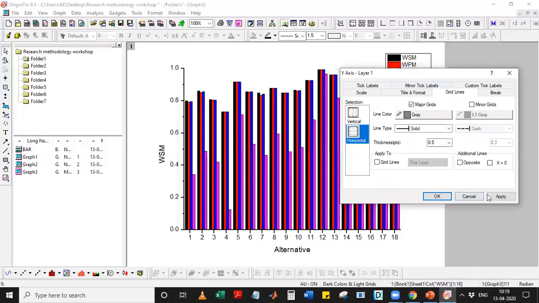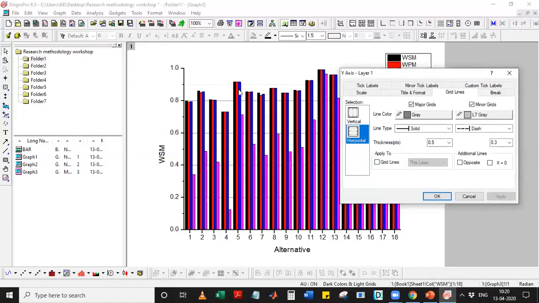If I click this on, and if I switch it on, you can see some lines appearing here. Okay, so this kind of major grids and the minor grids help us to identify certain data when a number of data is there, and just by looking at the graph we want to find out the value. Then these minor grids and major grids are helpful for us. For example, let us click on this also, the minor grid also.